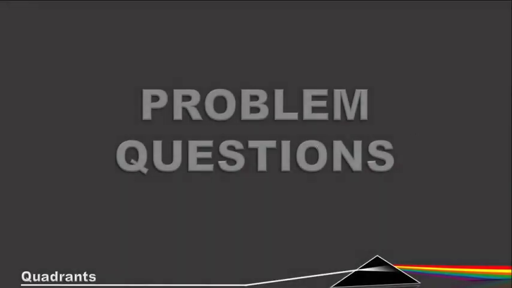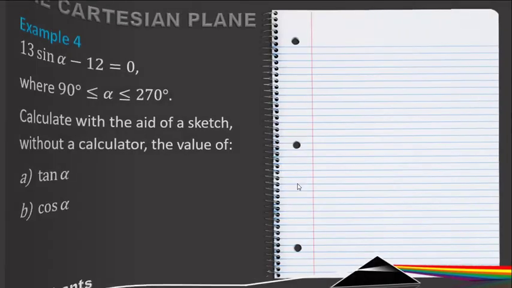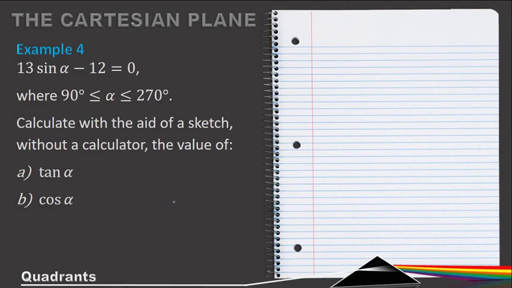So now let's look at a few problem questions. This is the type of question that we're going to work with, and this type of question is extremely important because you can find the question just as it is here in your final grade 12 exam. So to make it easier, I've divided these questions into 3 parts. What we're going to do is solve, then sketch, and then calculate.